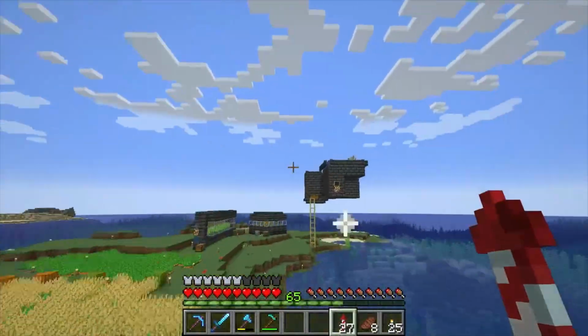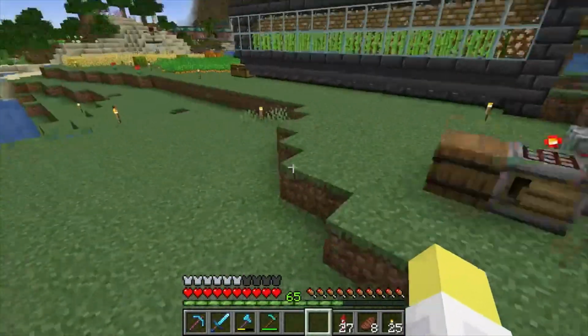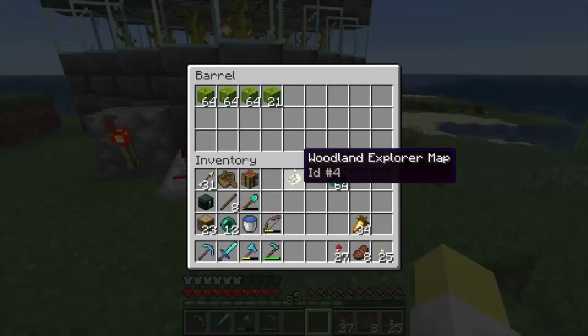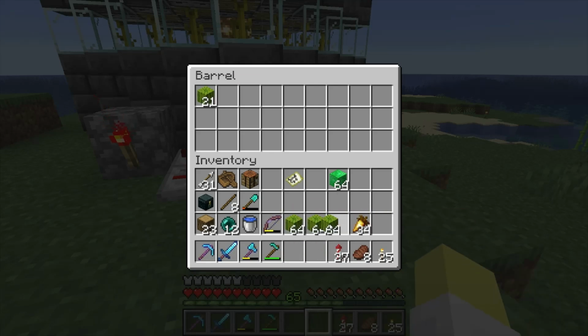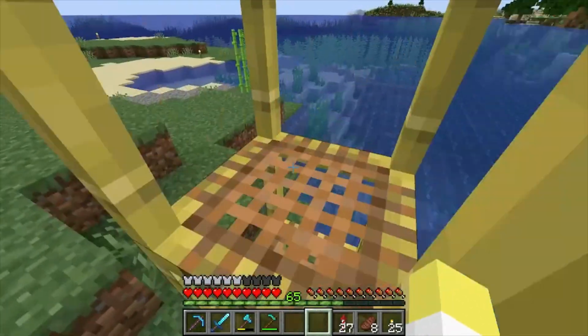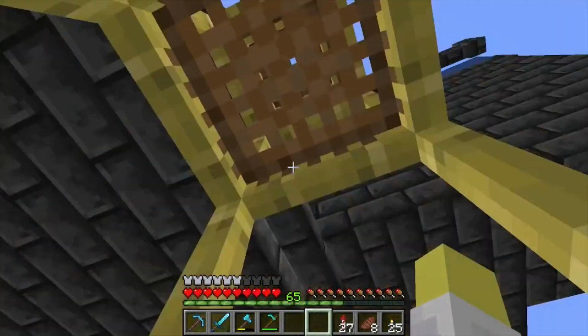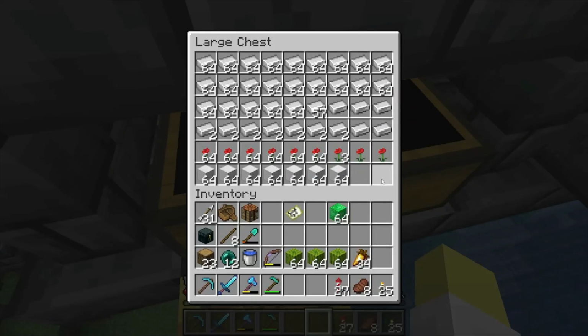Actually, we should check on the iron farm while we're over here. I bet there's a lot of good stuff at these farms. We haven't checked in a while. Oh, pumpkin, melons. We can take those with us. I'll take some melons. We have a melon trade over at our new villager trading hall as well. And I bet the iron is just overflowing, isn't it? Iron is another tradable at our new villager trading hall.